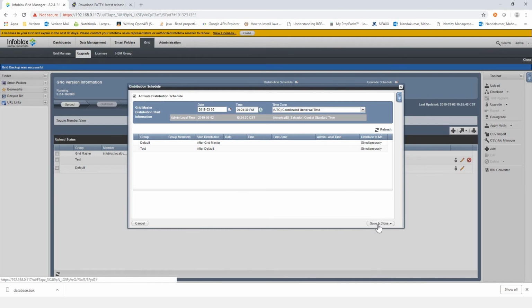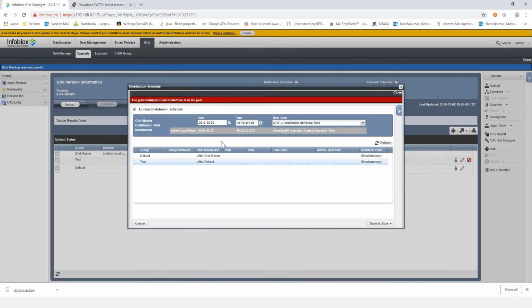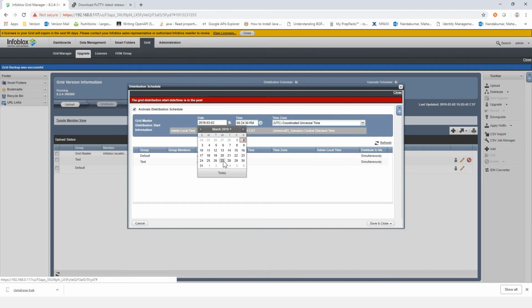And then once you've done that, you just have to do a save and close. Okay, so it seems like we have to set the time. So let's say I'm planning it on March 27th.